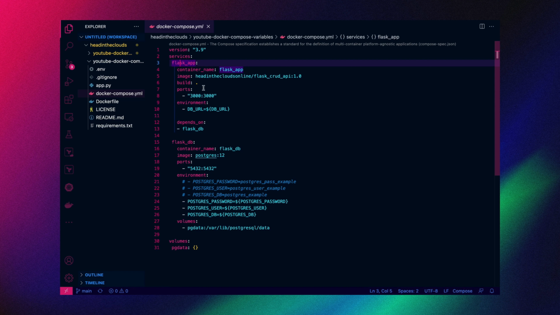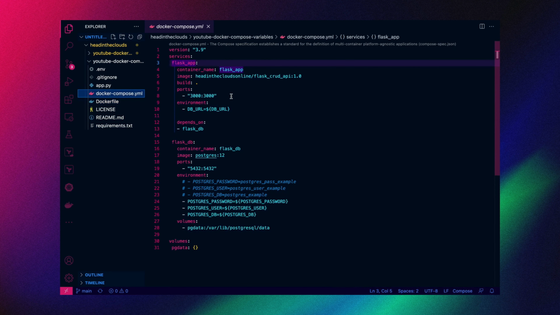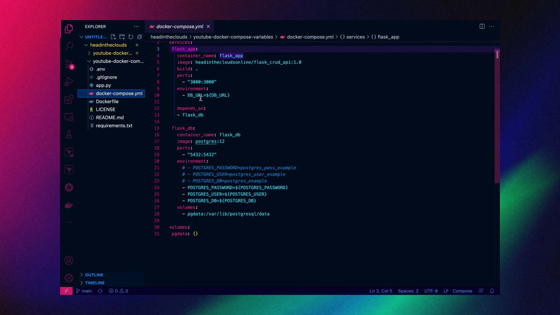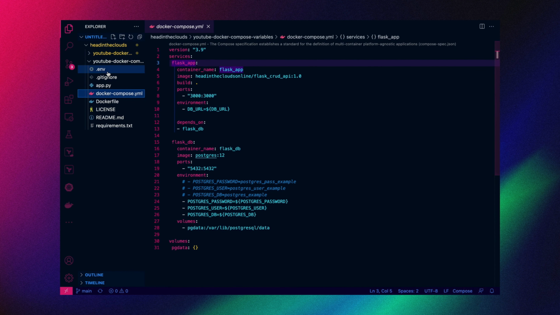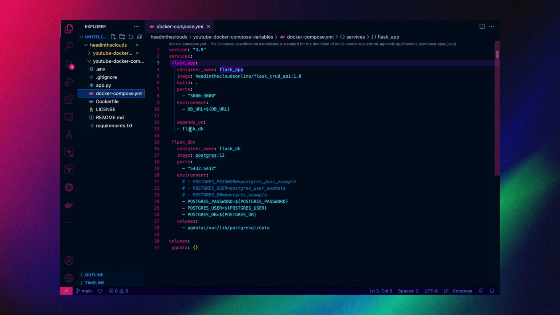We also have the ports, as you can recall from previously. Once we build the image for our web application, we are exposing it on port 3000, and we also need to make sure it's equally defined in this Docker Compose file. For environment, db_URL, we have specified it in our environment file, so we'll be collecting that from there.